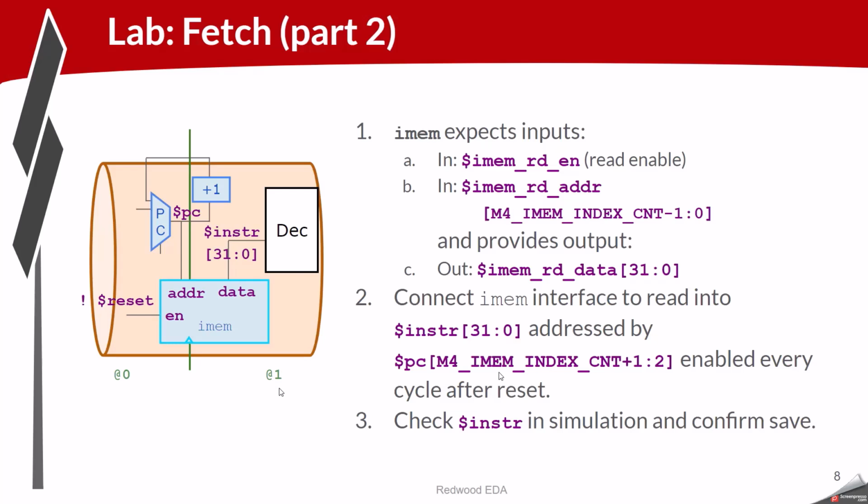At this point, you should be able to see your visualization. You should be able to see the PC value incrementing properly. I'm not sure exactly what you're going to see. I guess you probably won't see the instruction itself until we add the decode logic. So go ahead and do that, and then come back.